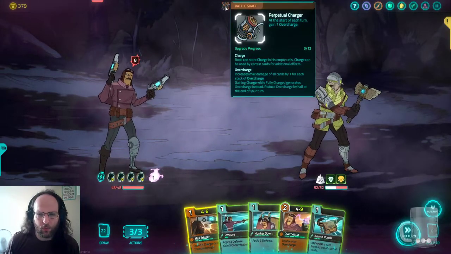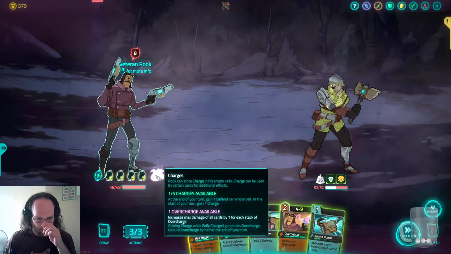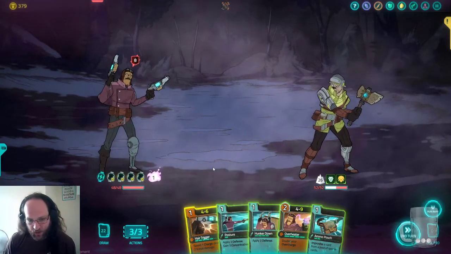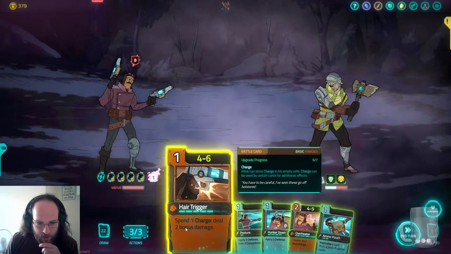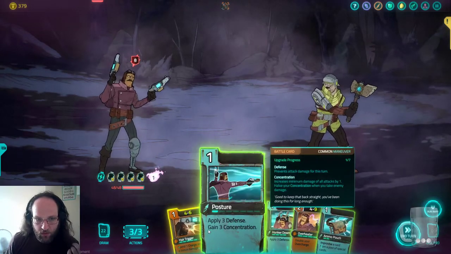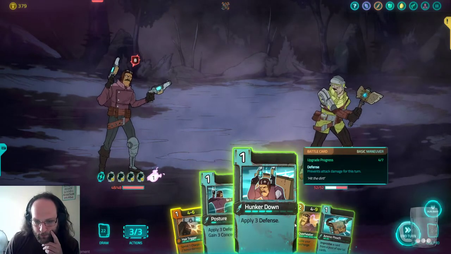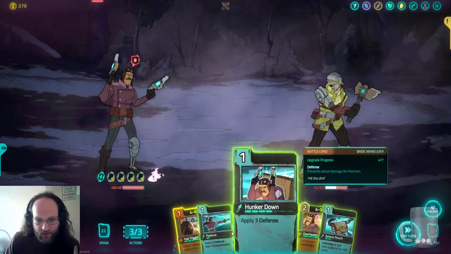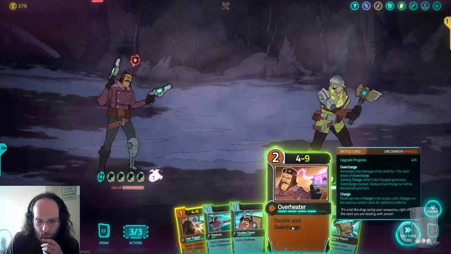So, one overcharge at the start of every turn, which is cool, increases max damage of all cards by one for each stack of overcharge. Right, let's have a look at what we got. Three actions, nothing special going on here. Spend one charge, deal two bonus damage. Double your overcharge by three defense gain, three concentration, increases minimum damage of all attacks by one. We only have six defense on the board, and we can't stop you from doing anything.